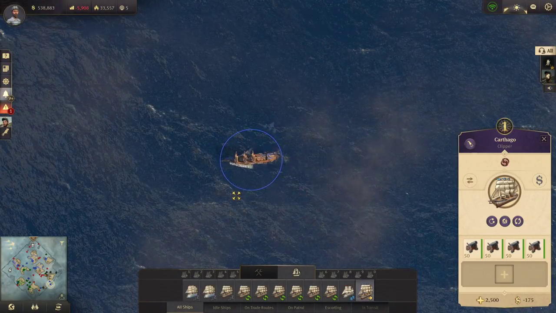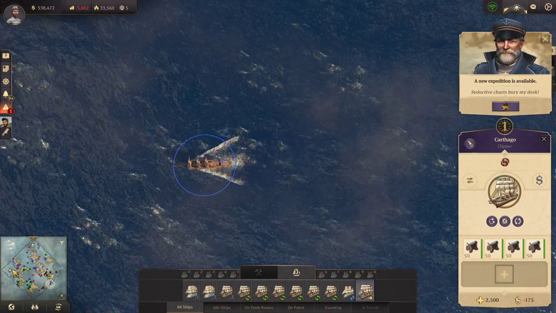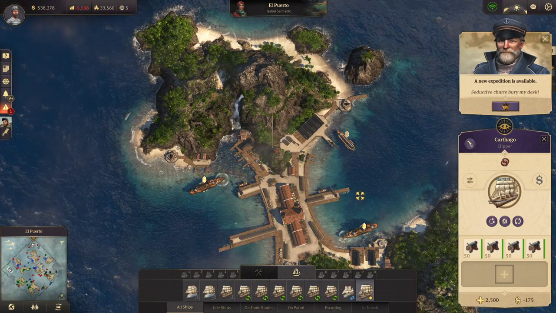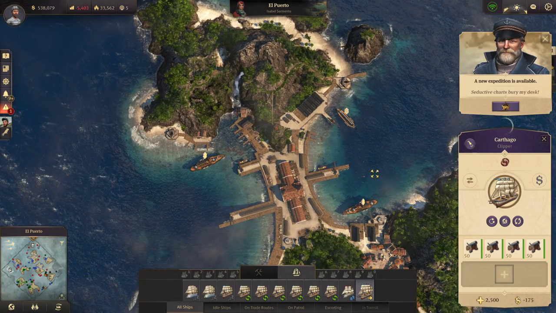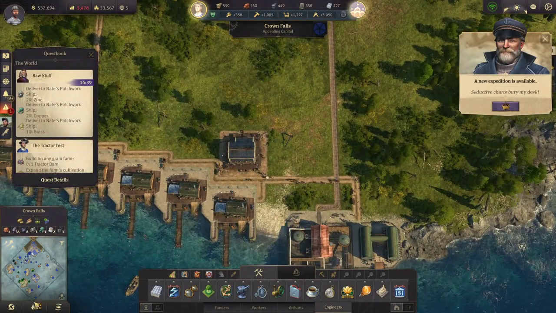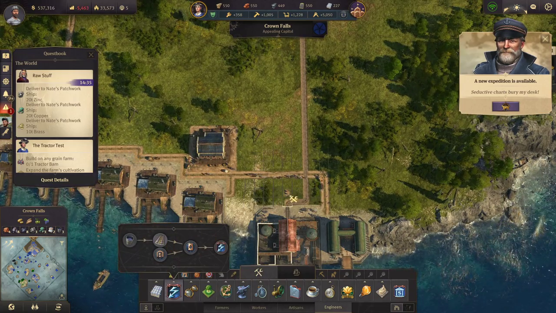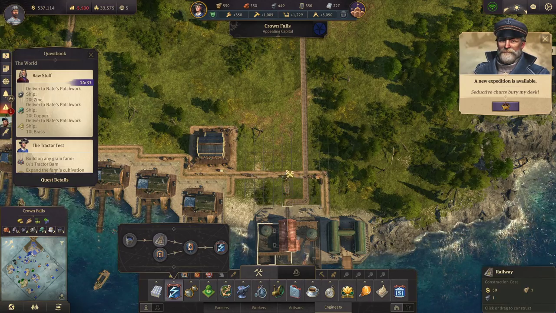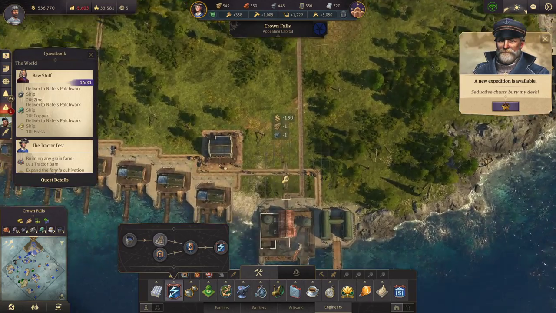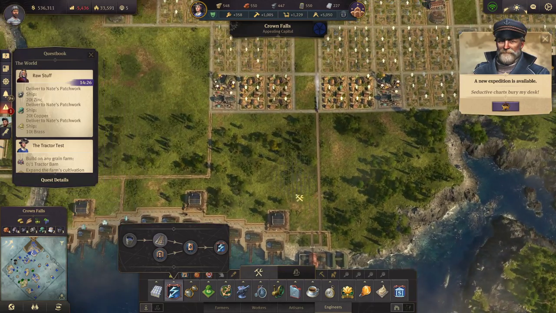A new commission? Seductive charts, bury my desk. Oh, this is the one for the... That should go to the sales. Another zoological expedition. That's a tree. Yeah, I'm gonna wait for that one.